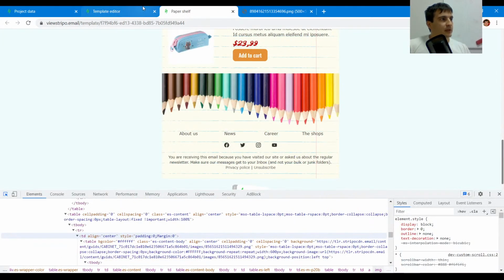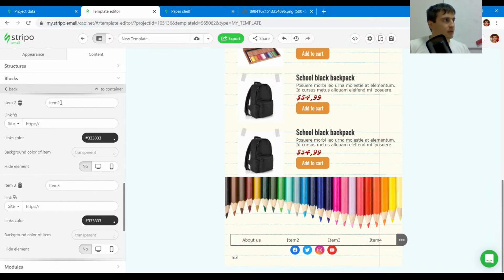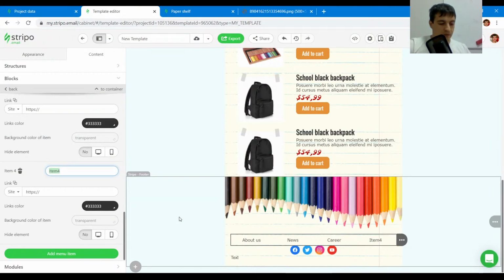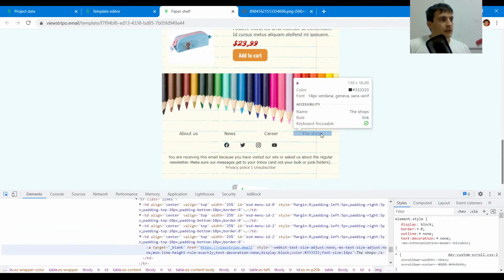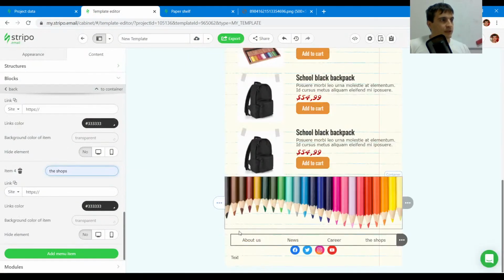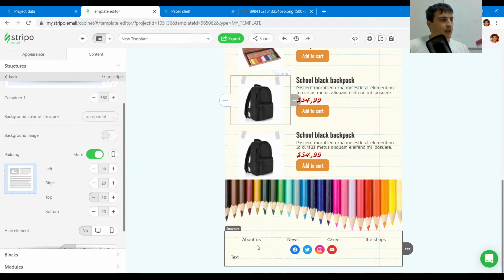Let's rename: about us, news, career. Let's quickly do it. And the last one is the shops. Okay. What about, so for this structure we have 20 pixels, but from stock we have just 10.